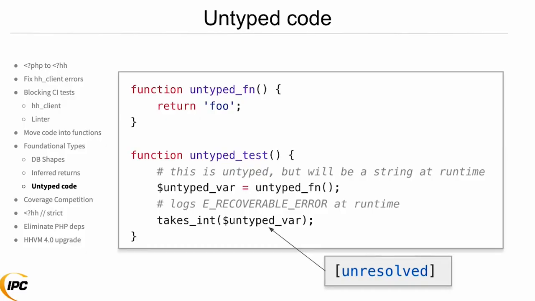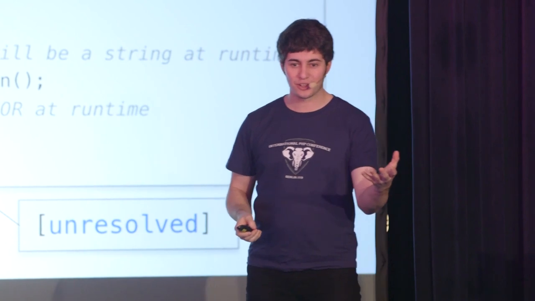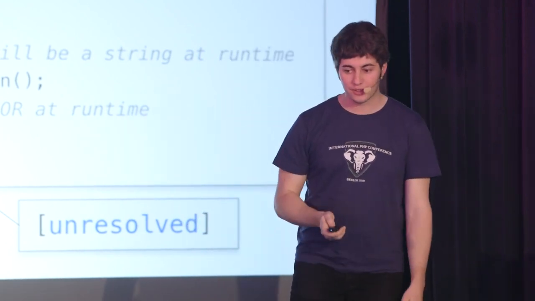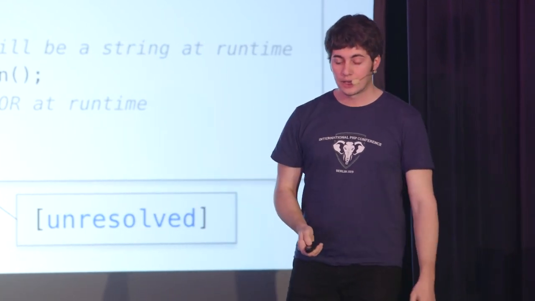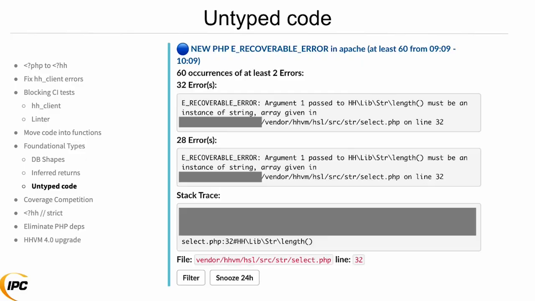We really wanted to deal with untyped functions because we learned early on that there's a fundamental problem when you start adding types: any data that comes from an untyped function has an unresolved type — the 'any' type — which means you can pass it anywhere and do anything with it. Hack does this to enable the migration; otherwise you'd have to type all your code at once. But it leads to this uncanny valley where you have type annotations but can't quite trust them, because passing an untyped string into an integer function would just get an error logged at runtime — an irrecoverable error, not a fatal, so the request keeps going. The way we dealt with this was by taking those error logs, aggregating them, and building a Slack bot that would post them in channel so people could triage and fix them. This allowed us to cycle through: adding types, finding errors, fixing them, and iterating.